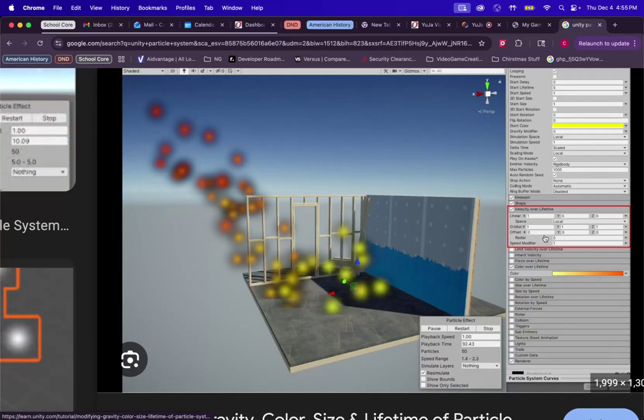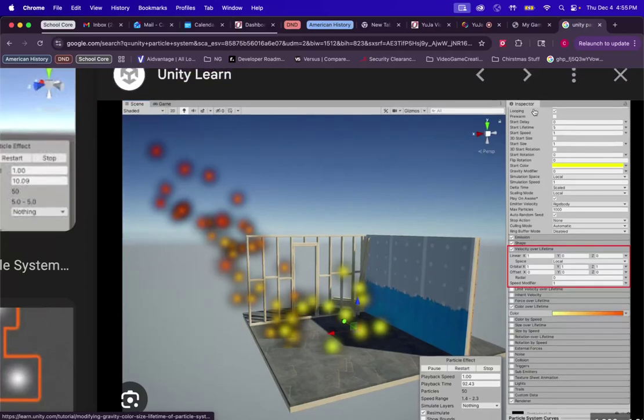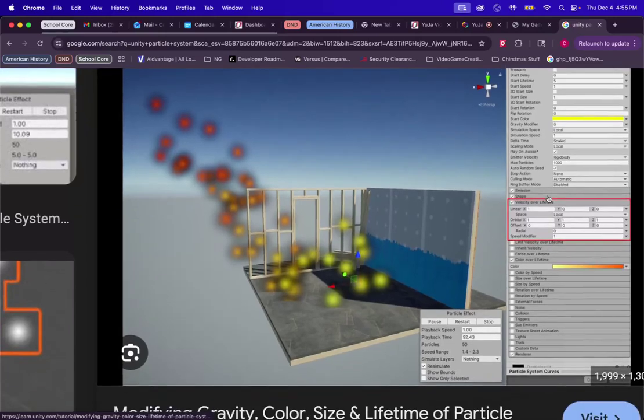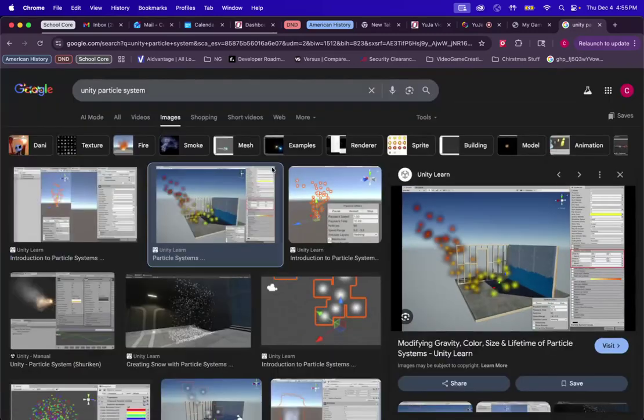Like there's velocity over lifetime, there's delta time, there's some of the stuff that's more Unity specific, but there's like a start delay, start speed, start size. And there's a lot of stuff you could rotate. There's collisions and triggers, which are kind of like event handling for triggers, is my understanding. You could do lights, trails, like there's a lot of stuff possible.